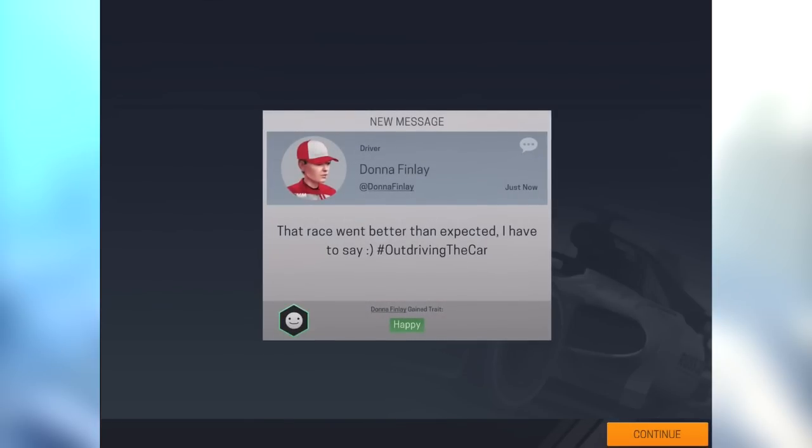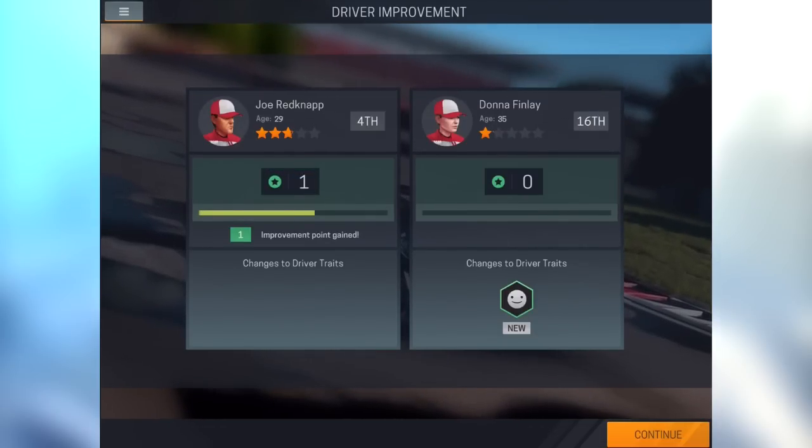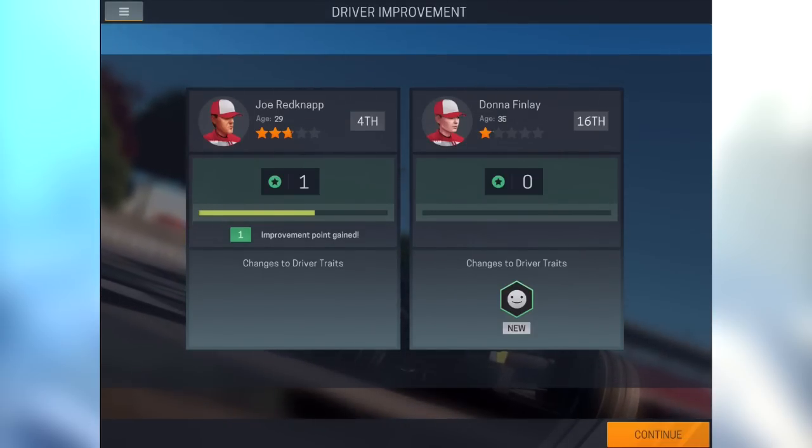Hashtag outdrive... Really? You're rubbish. You qualified in 19th. You can't be just. That's the same as Palmer saying, "Oh, I got from 19th to 11th, guys, in the Austrian Grand Prix. I did amazing." No. Why? You're happy, but I'm not happy with you. No. Bad driver. Bad. Okay, we got 1 point of improvement for Redknapp there. So we got a bit of a, as you can see, that's how the improvement system works.